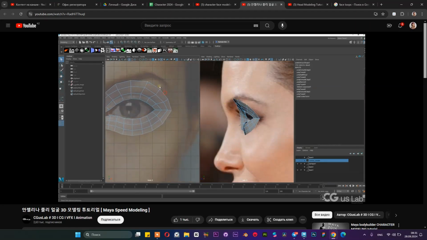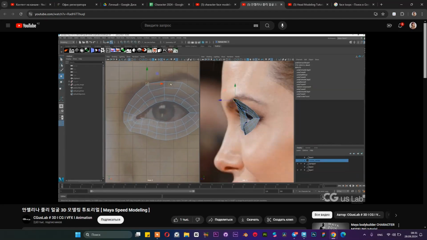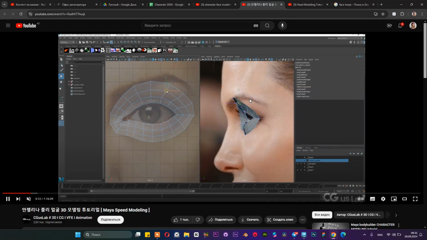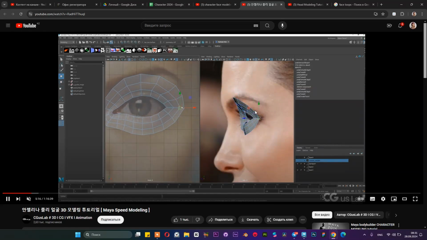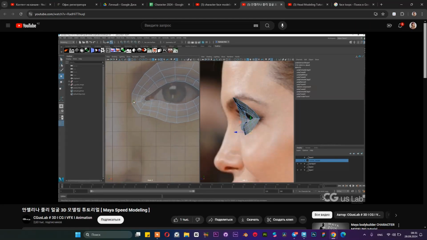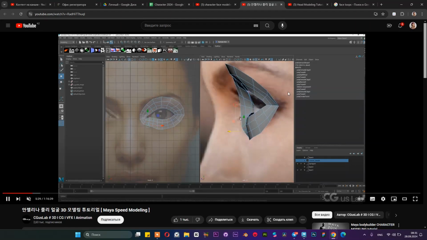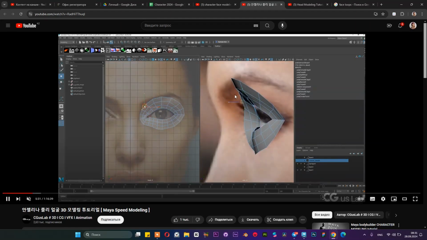This pipeline starts from details also. Not from the low poly, but from already detailed eyes, and you should understand how these faces should go to provide good face anatomy, and in different perspectives you should check how your faces go around this human face, around this reference.